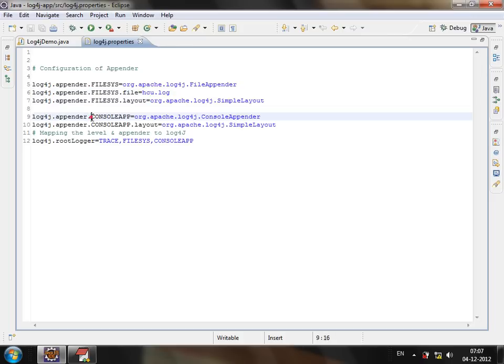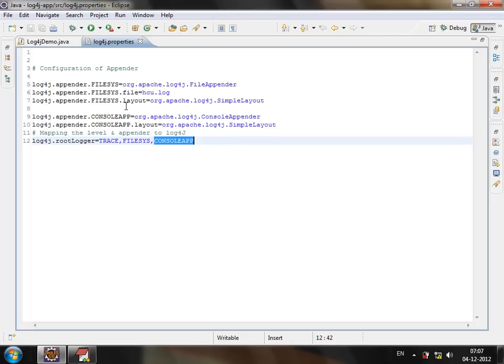Then I am going for another appender, a console appender equal to the console appender class, and layout equal to some layout. For the root logger, first I will specify the log4j level, which is trace, and then comma, first appender, comma, second appender. Multiple appenders can be appended to the root logger separated by commas, but the first one should be the level. After the level, we can append multiple appenders.